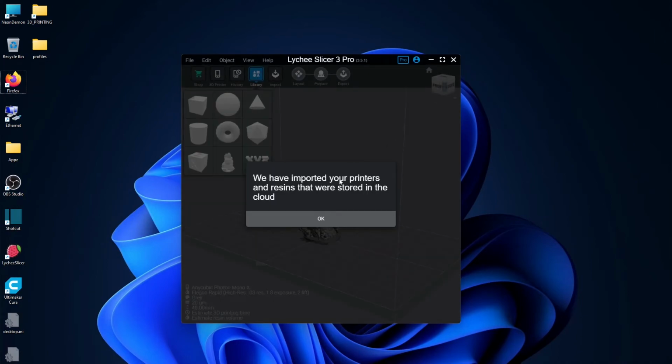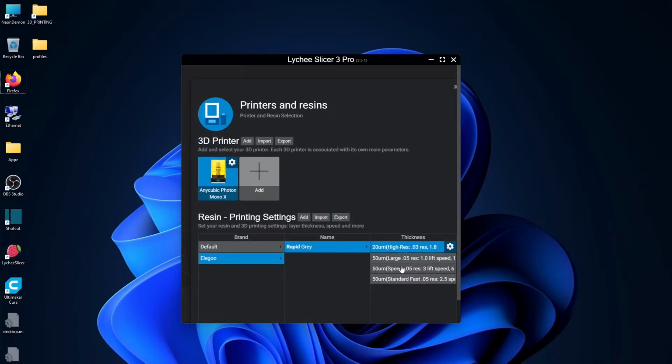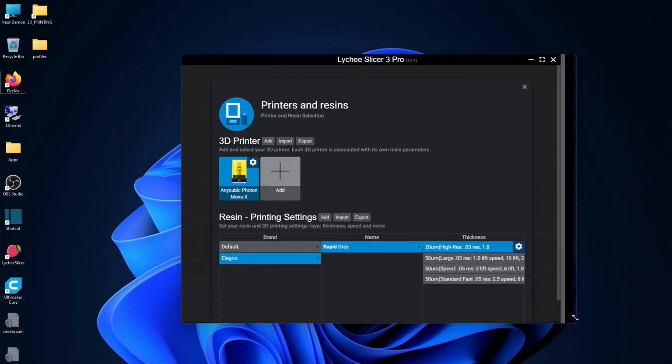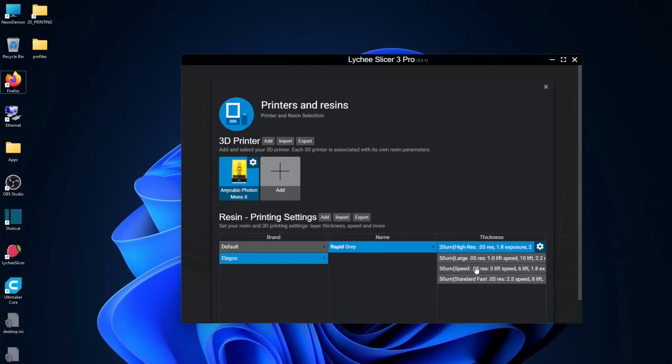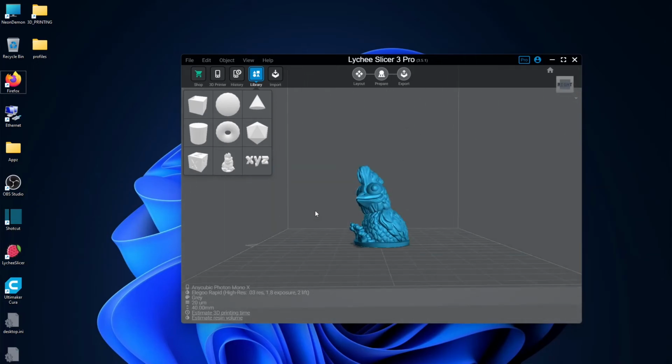And it's what I was hoping it would say: we have imported your printers and resins. It has my little bird here, but let's take a look. So it's got my Anycubic Photon Mono X, and look at this, it has all my resin settings. So this is great. If you're using Lychee, it's going to preserve your settings if you have an account. I believe that may still be the case even if you have a free version. I happen to license it, so that is very smooth.